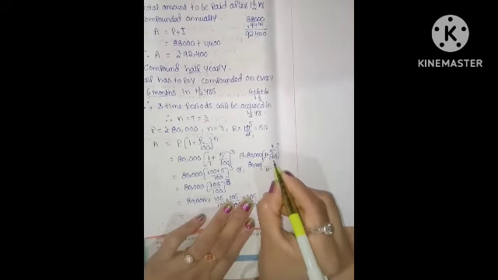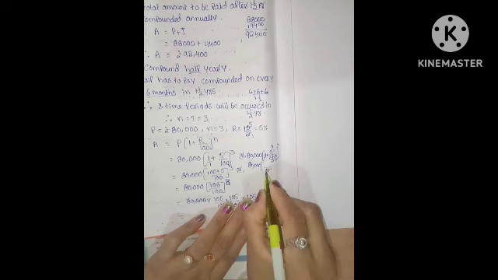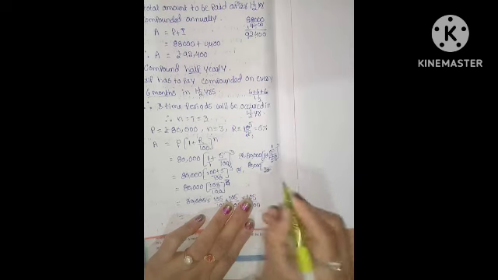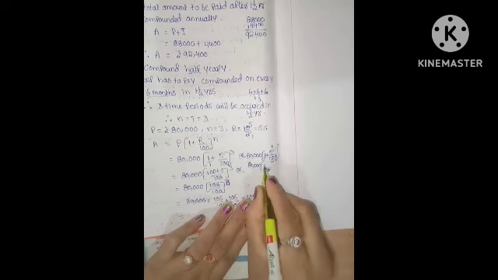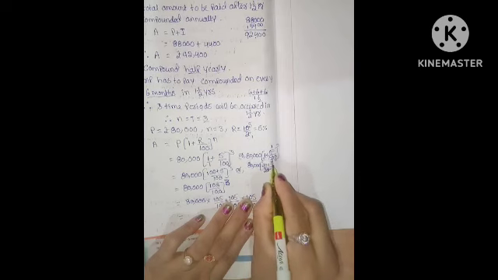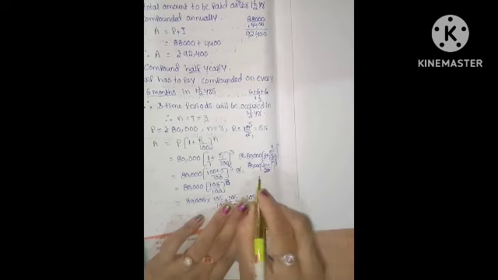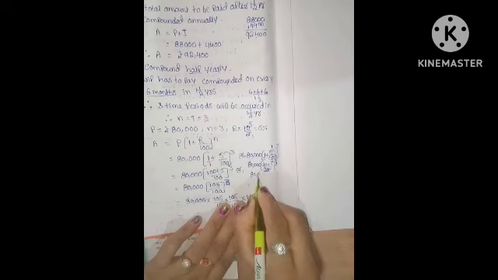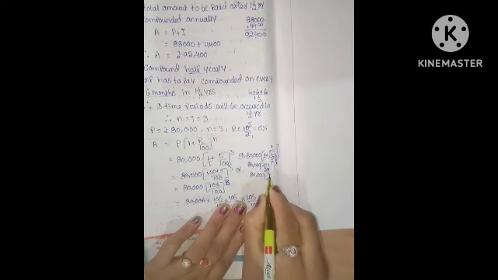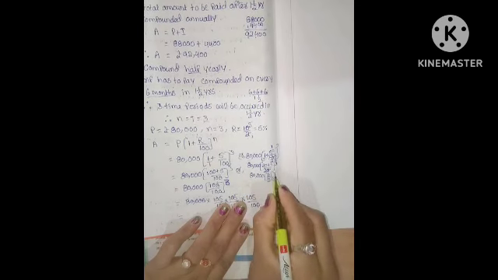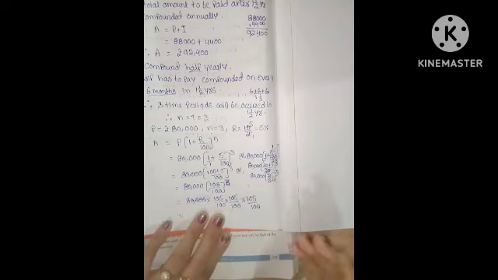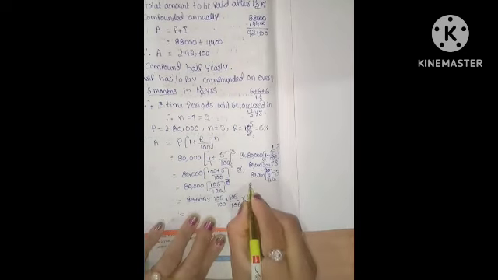5 1 ja 5, 5 2 ja 10, 0. So 20 is the LCM. Take 20 as the LCM, and (20 plus 1) whole to the power of 3. Yeah, this is better. Yeah, 21 by 20 whole to the power of 3 only, because this is the small fraction.